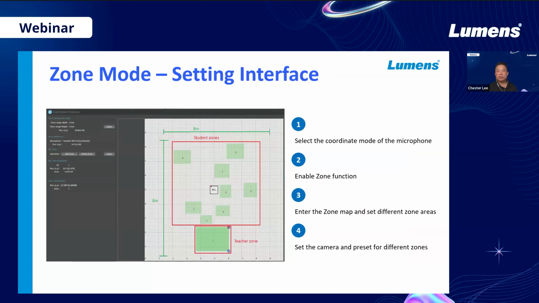So let's talk about a diagram, the setup that we have here. In this situation, we have a ceiling mic centered in the middle of the room, and we have defined areas of speaker tracking. In this scenario, we have about 8 to 9 zones. We don't recommend more than about 10 zones because your typical ceiling mic has, and Rick, correct me if I'm wrong, somewhere between about 18 by 18, 15 by 15, or 20 by 20 area max coverage for your standard ceiling mic. Each room in an AV environment is always different, but we don't recommend it outside the 20 by 20 area. So you're talking about 9 to 10 max zones.